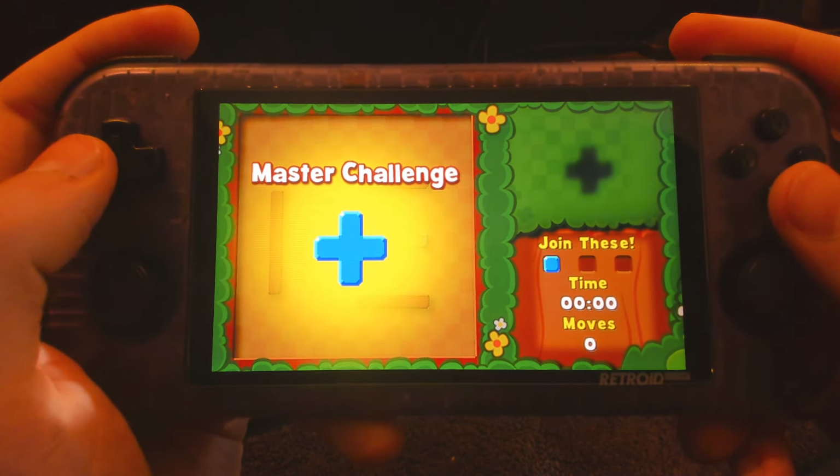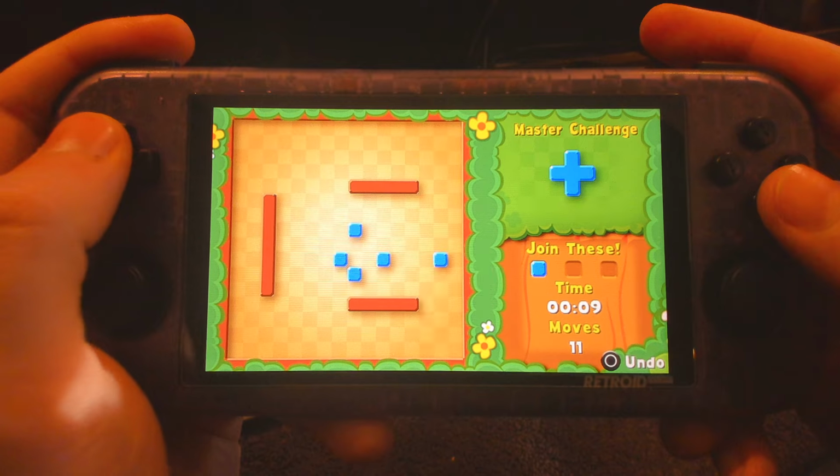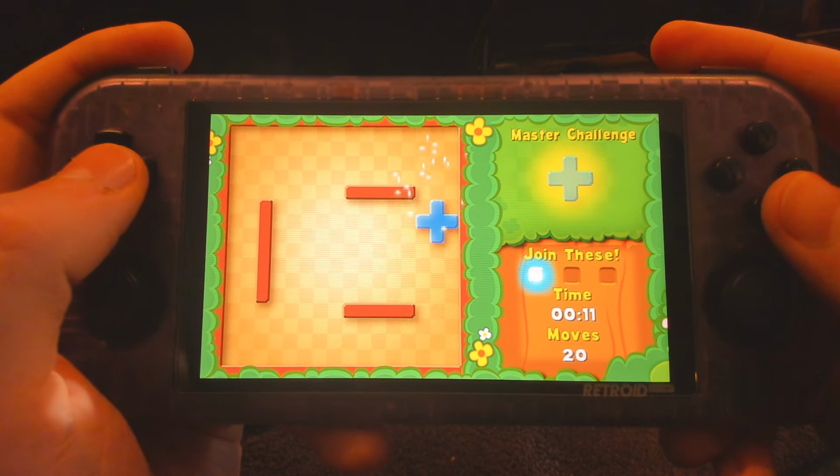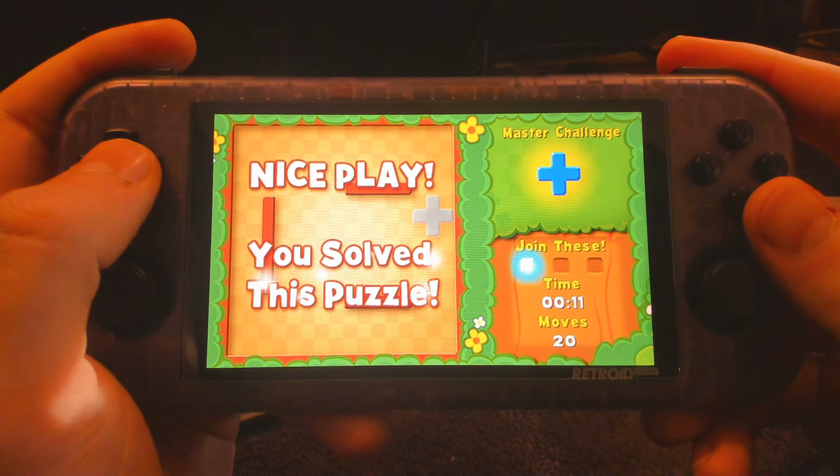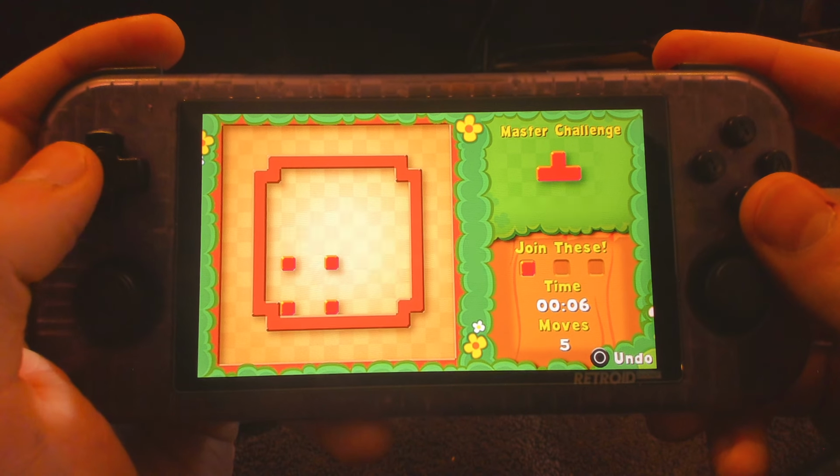And, oh, actually, the challenge is to get it into a plus symbol. So, oh, I screwed up. Wait. There you go. You made the special shape. Don't I feel good? It's a really good game. It gets harder and harder. I really hope it's not just 16 levels. That would have to be a very cheap game otherwise. But if you're addicted to this game, there's a very good version of it on the 3DS.